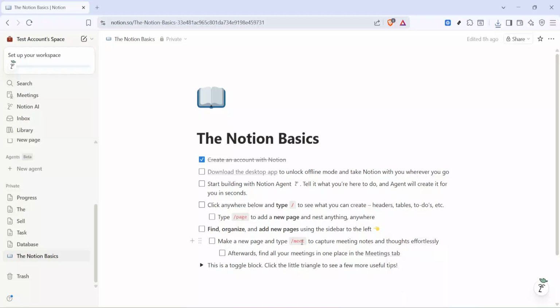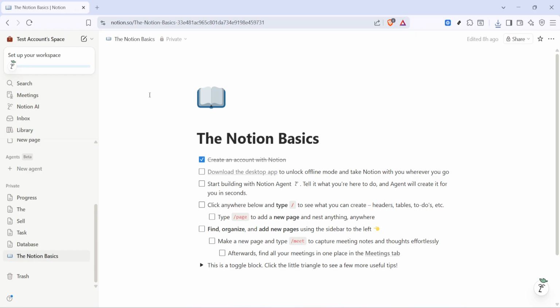In today's video, I'm going to teach you how to use time blocking in Notion. Time blocking is a simple planning method where you assign specific chunks of your day to focused tasks. Notion makes this especially effective by giving you a structured space to plan, track, and adjust your schedule as your week unfolds. We'll build this quickly using a ready-made template so you can get working right away.